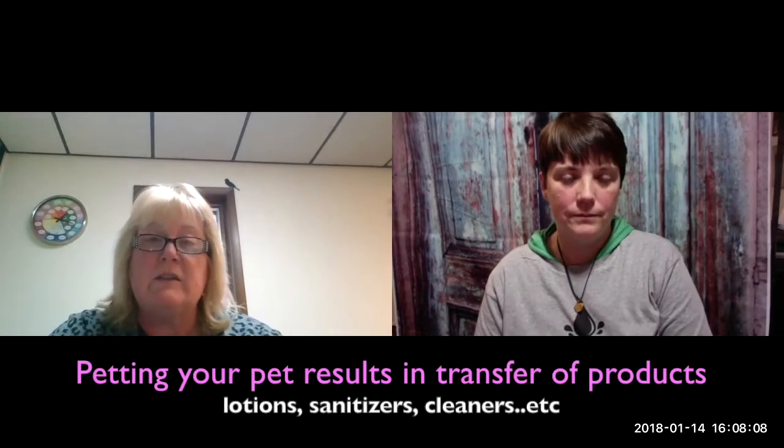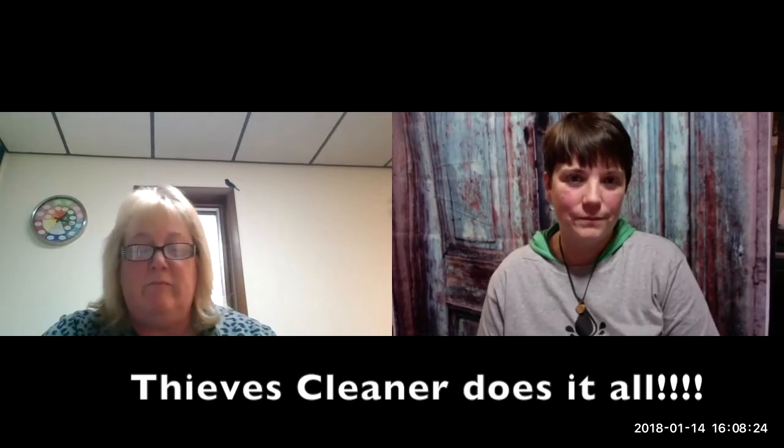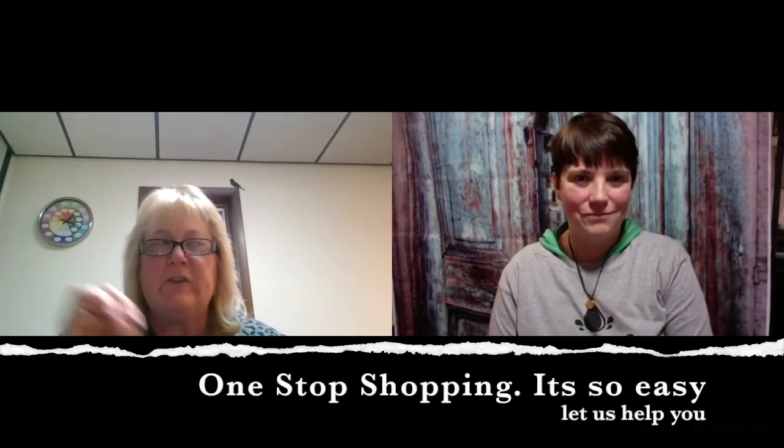Whatever you have on your hands when you're petting and touching your pets, they can absorb that way too. So the Thieves hand soap is in all my exam rooms. The Thieves dish soap is what we clean everything with, as far as bowls, that type of thing. And before we had the dish soap, we used the Thieves cleaner too. So now it's easy, they call it the ditch and switch. And same thing with your laundry detergents too. That's a big thing we work on with our patients here, when we start asking all these little nitty gritty questions and people sometimes look at me like, what?